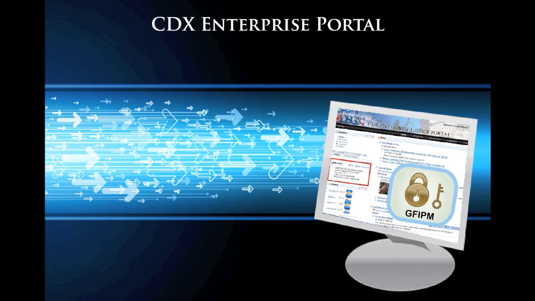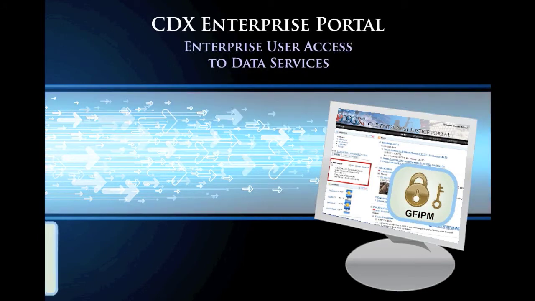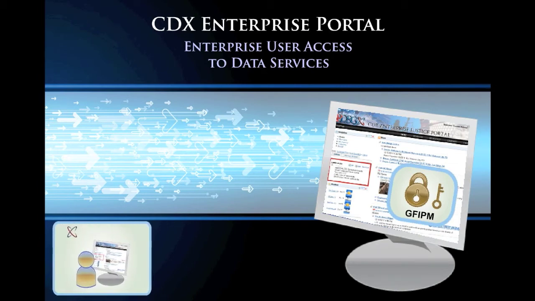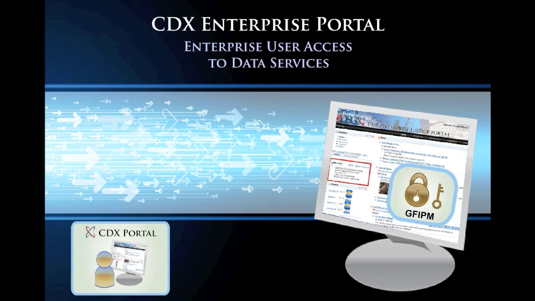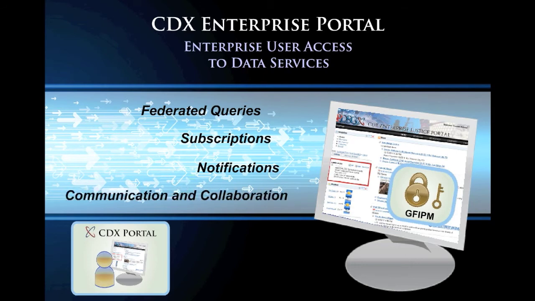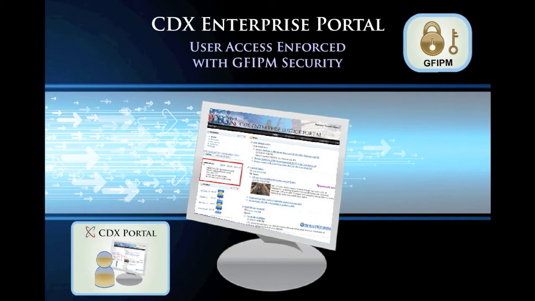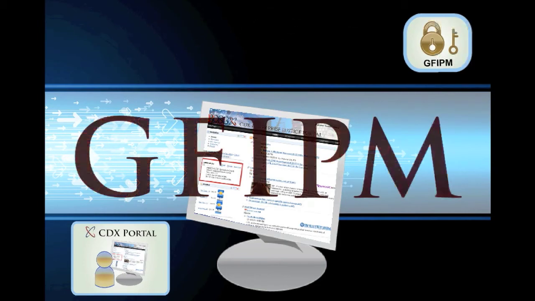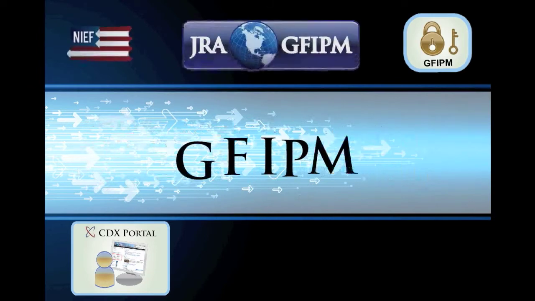The CDX Enterprise Portal represents the individual user's access to enterprise data sharing. Secured for users using GFIPM, the CDX Portal provides single sign-on access to numerous systems and services, such as federated queries, subscription and notification, and interagency communication and collaboration. All services and data made available through the CDX Portal is secured, and all access to the portal is controlled using GFIPM. But just what is GFIPM?